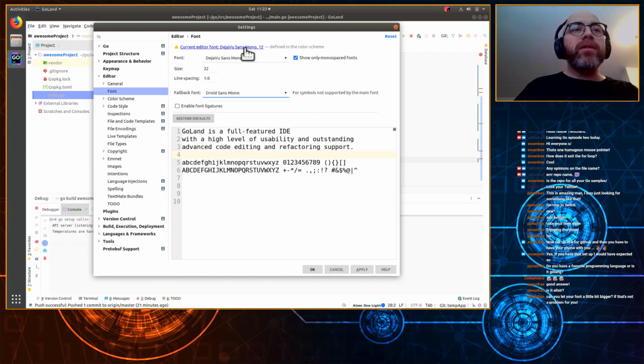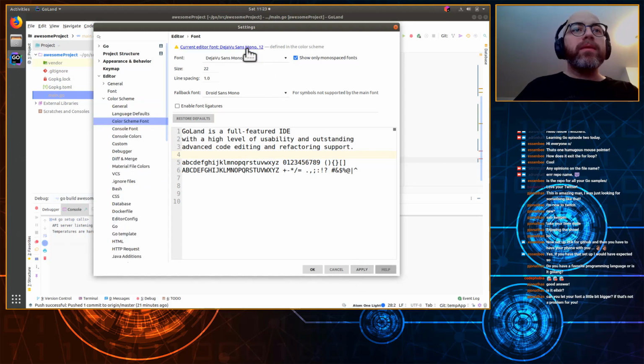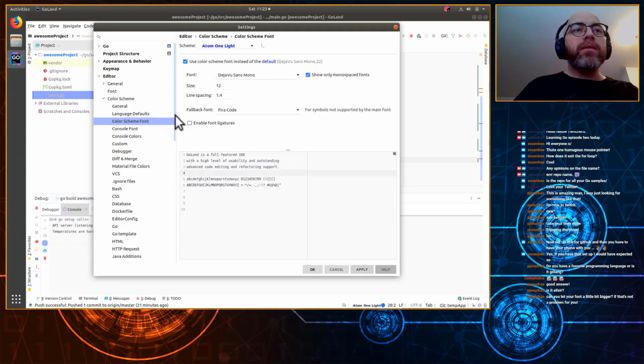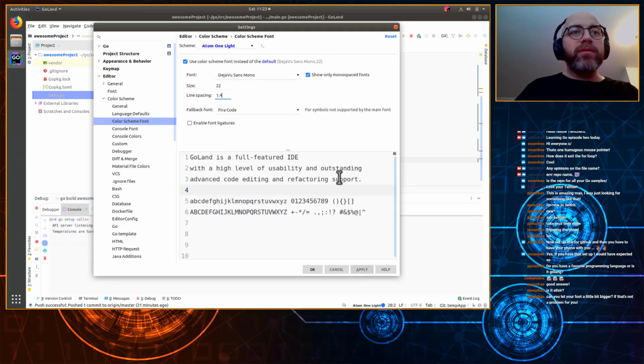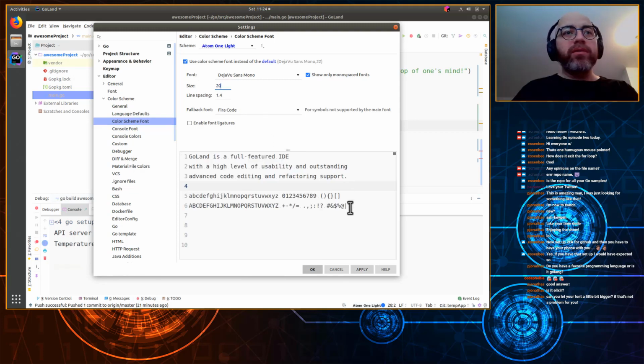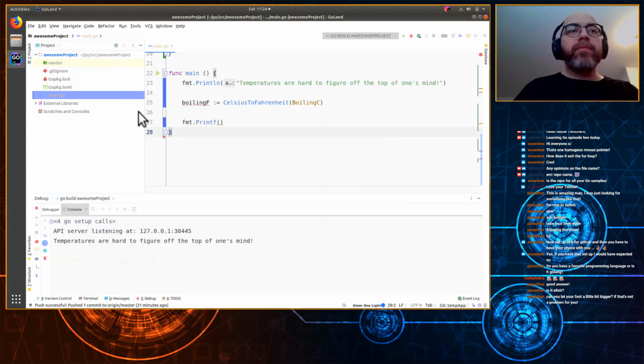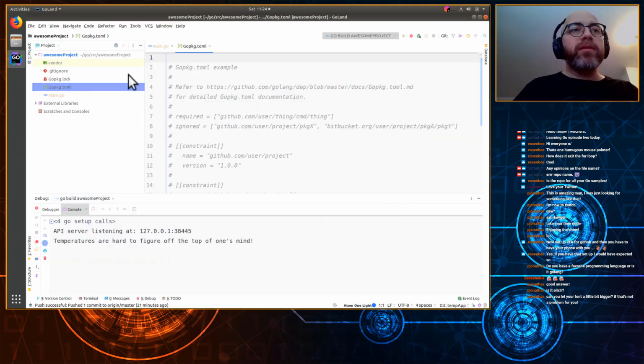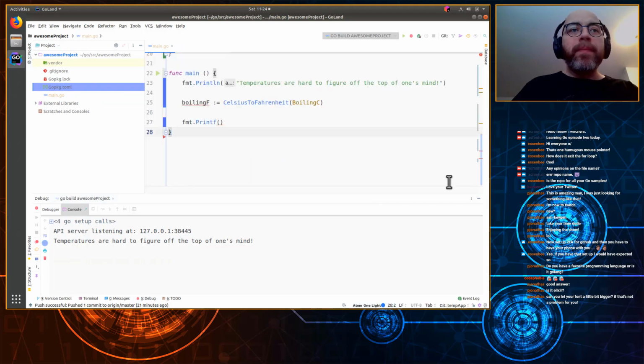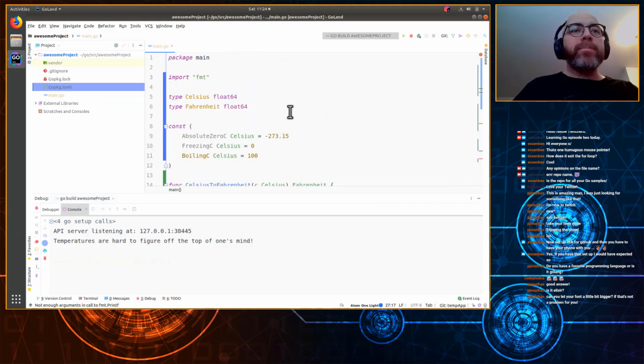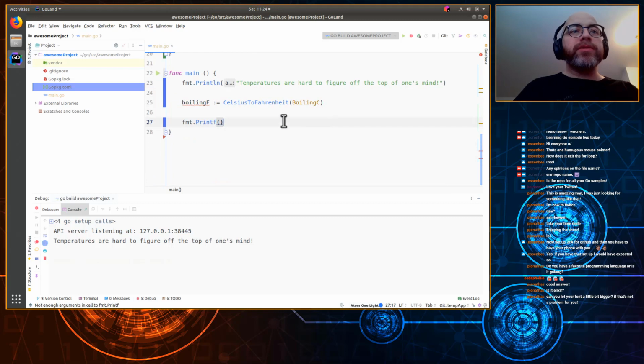Current editor value DejaVu Sans Mono 12. Oh, color scheme font is specific. Crazy. There we go. I think probably that'd be just 20 now. There we go. Does it change it for everything? Yeah, sweet. Oh yeah, much easier to see.